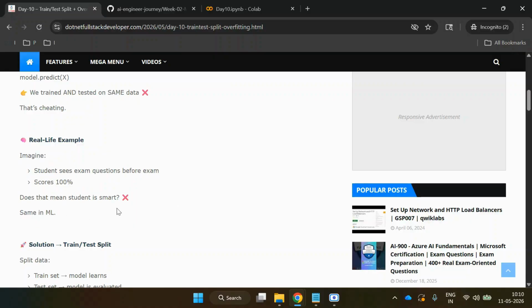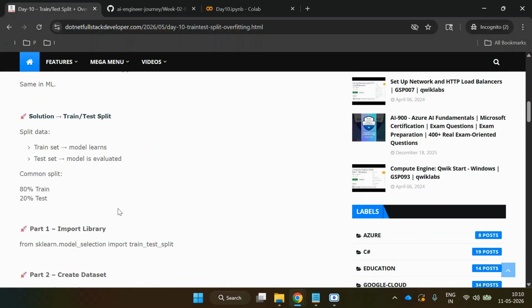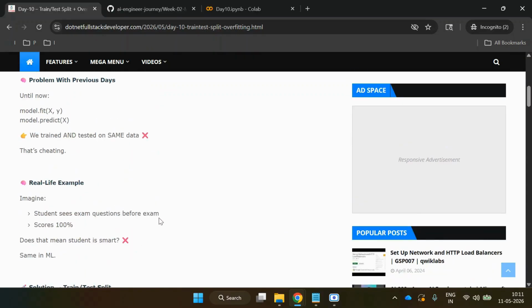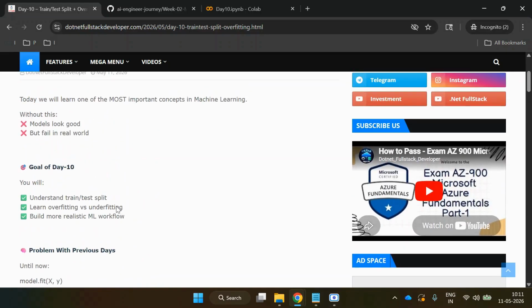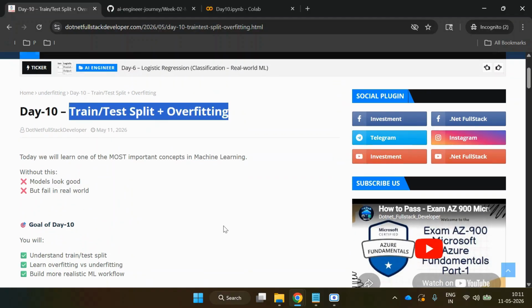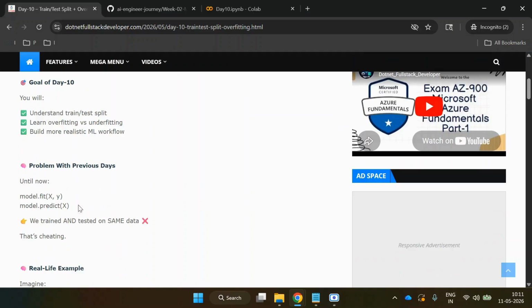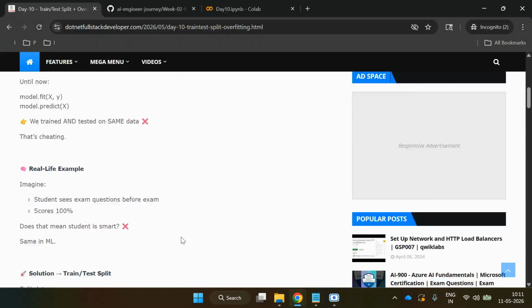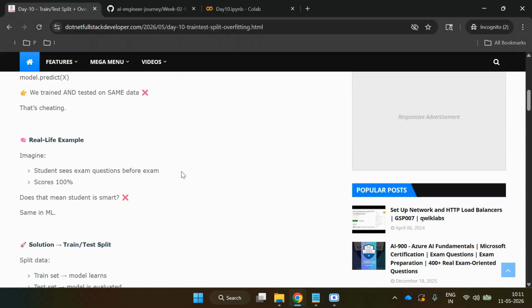So this is one real life example, a kind of theory part just for understanding why we introduce train, test, split and overfitting. This is the basic theory problem we were facing in the last coding statement.